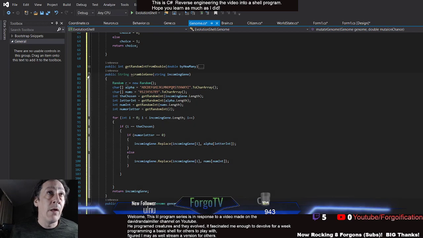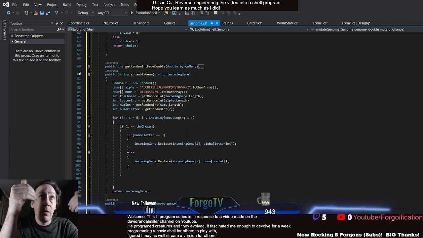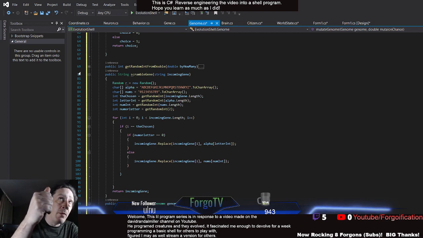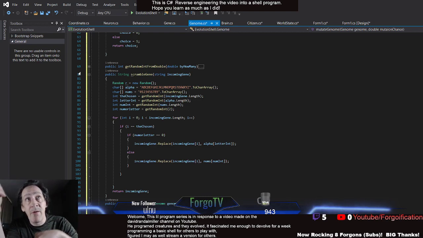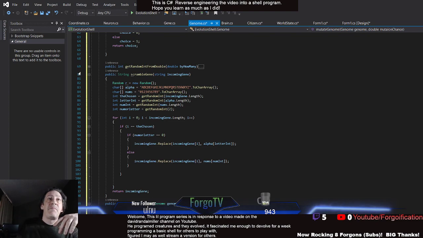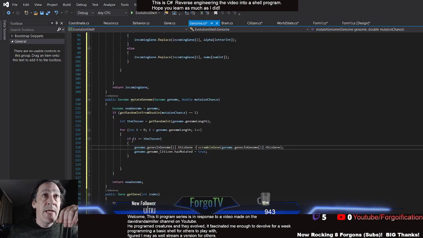And that's basically all it's doing, is taking a random, either a letter or a number. If it chooses a random number, then it'll put a number. If it chooses a random letter, then it'll put a random letter. And then that'll be mutated. So then it'll come back with a mutated gene. So that's kind of how I was thinking about mutations, is that it might be with mutations as they're born. He had it set up to where mutation was an actual parameter of the world. So it could be both ways that you could do it.